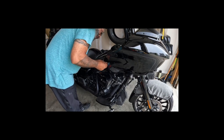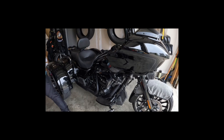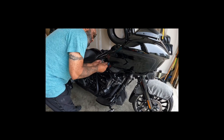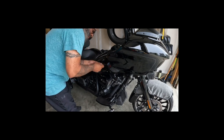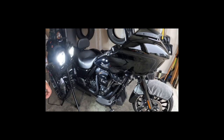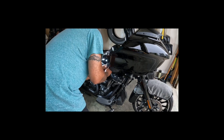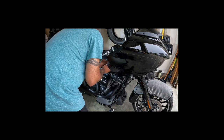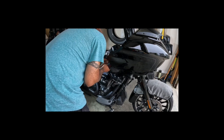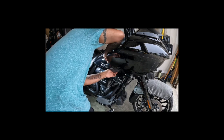I need to hook up a light. I'm about to stop and do that in a second so I can see what I'm doing here. All right, we're gonna hook up a light, be back. Man, you gotta love this GoPro and this cheap battery. And it's the actual GoPro battery. It's only a couple years old, but dang, it didn't have to die that quick, with just a little bit of filming.